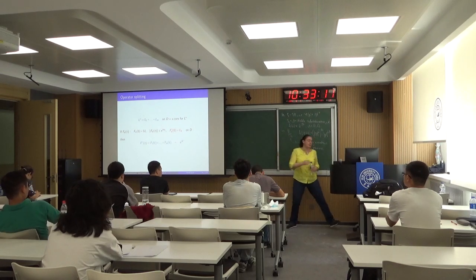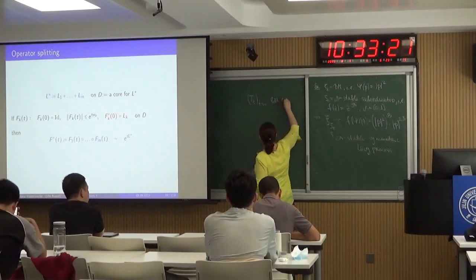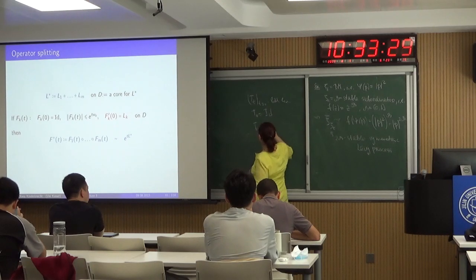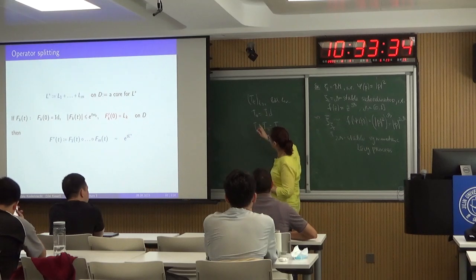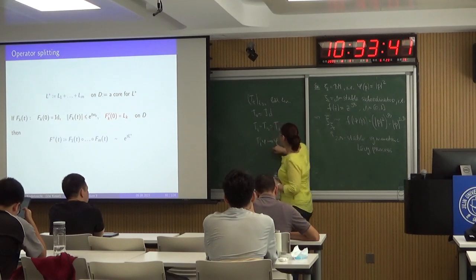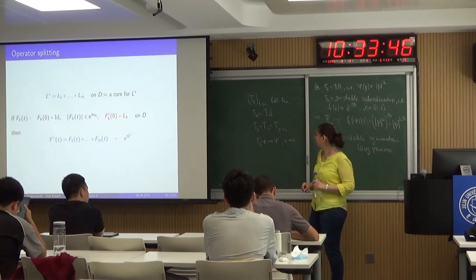So we just define the semigroup as a family of bounded linear operators having the following properties. They are bounded, linear, T at 0 is identity, T_t composed with T_s is T_{t+s}, and that's all. They are a semigroup. Then they are strongly continuous if T_t phi tends to phi as t tends to 0, in the norm of the Banach space.